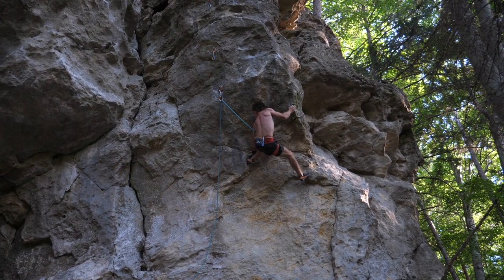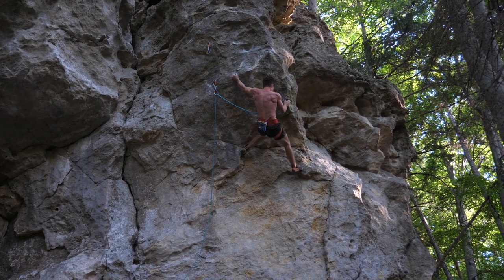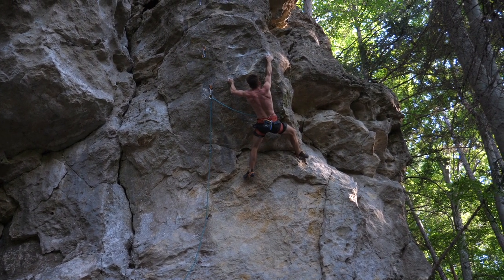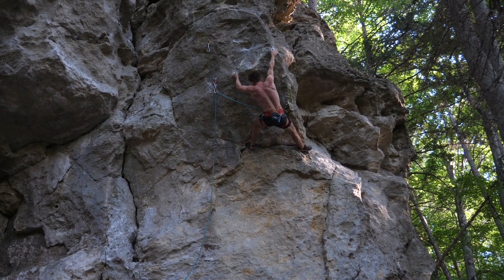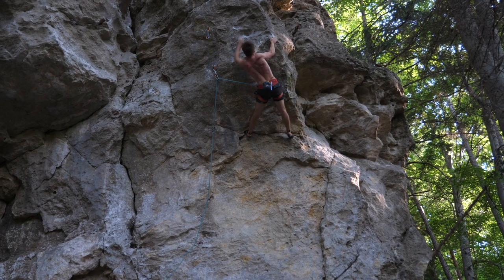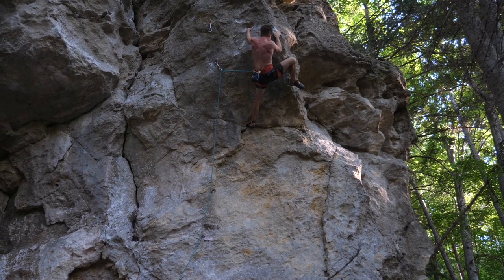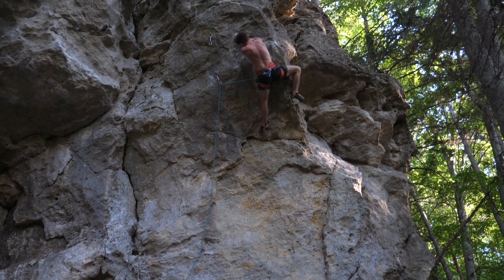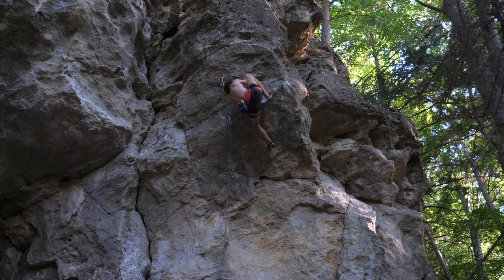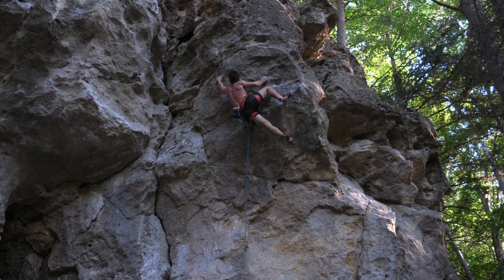Beautiful drop knee there preventing the barn door. Small crimp left. Releasing the drop knee again and heel hook right, being able to pull through into that shallow slopey pinch up there with right. And now this absolutely genius toe hook there, which prevents swinging out. Stepping again to increase the pressure and the left hand goes into the pocket. Right heel hook there to stabilize the situation for the crossover. Pulling up the feet — found something small for smearing in the overhang actually. Pulling up the feet for this nice flag and catching the target hold.